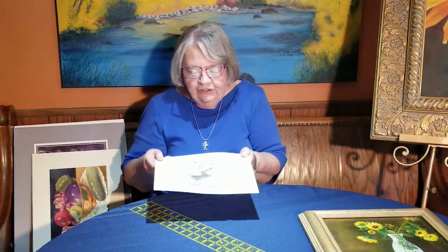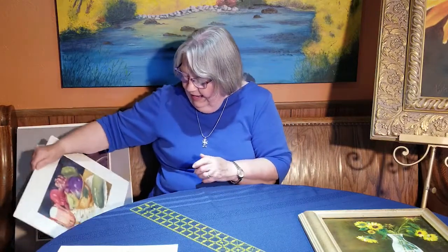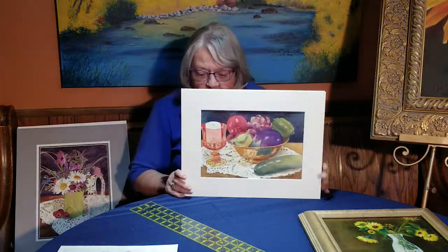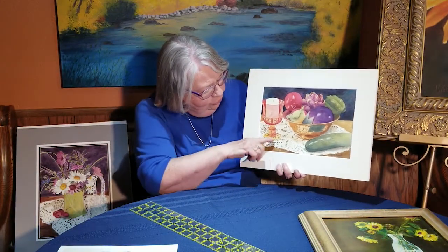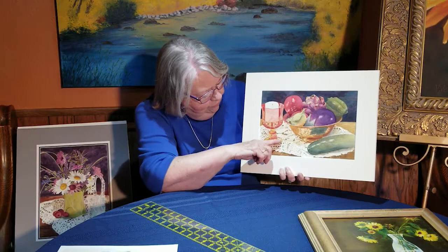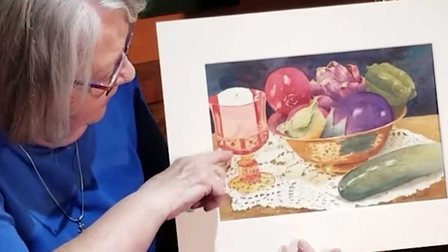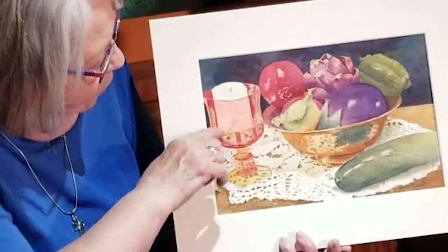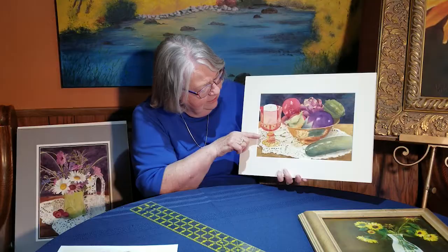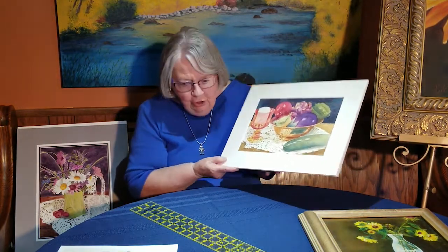That's a fun way to do your colored or clear vases. Here's a colored goblet that I loved, so I put it in this painting, and then I had a candle in it. Look at the different colors depending on how it was — it was sitting on this doily. Down here it had kind of a gold, it was lighter. And then the way the shadows were, it was orange, just really orange. And then look at the little tiny line across. You can paint awesome glassware just by looking at it. It's so fun to do.